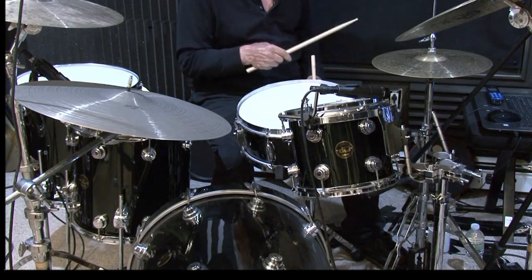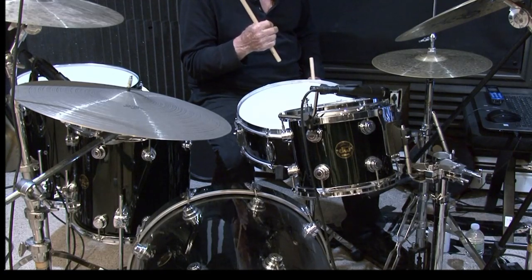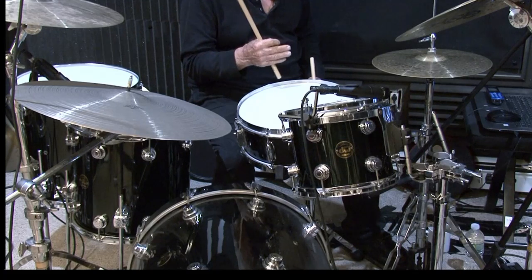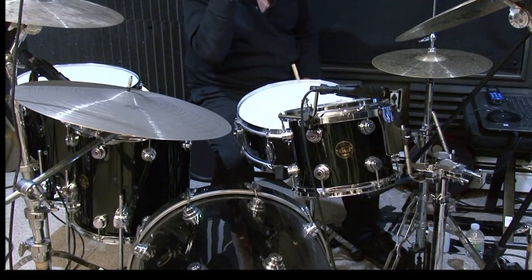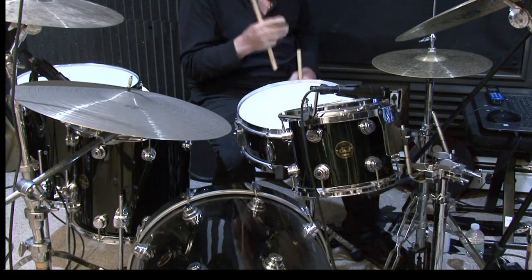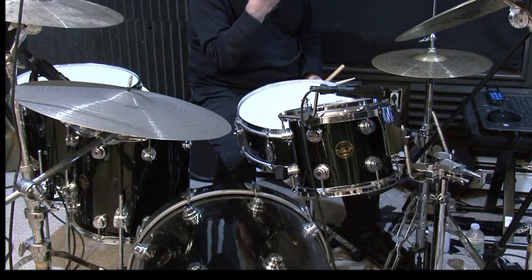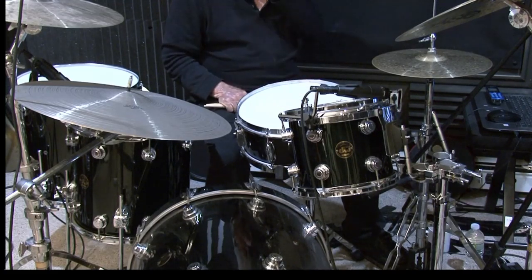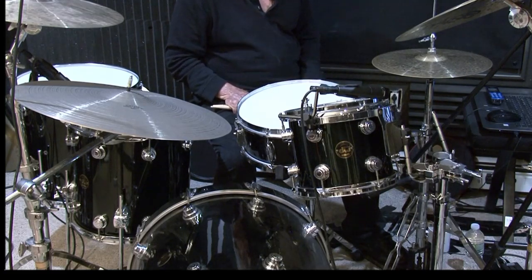When I look at the book Four-Way Coordination by Elliot Fine and Marvin Dahlgren, I had come across that book maybe 40 years ago, or maybe 30 years ago, whatever. I looked at it and said, geez, I don't play the xylophones or the marimbas. I didn't understand what that all was. So I bought the book anyway, and I put it up on the shelf, and it collected dust. Not until we understood linear concepts and all this good stuff did I look at the Four-Way Coordination book again.